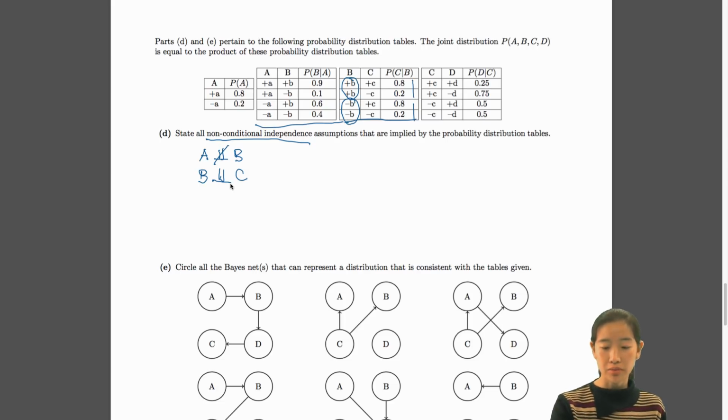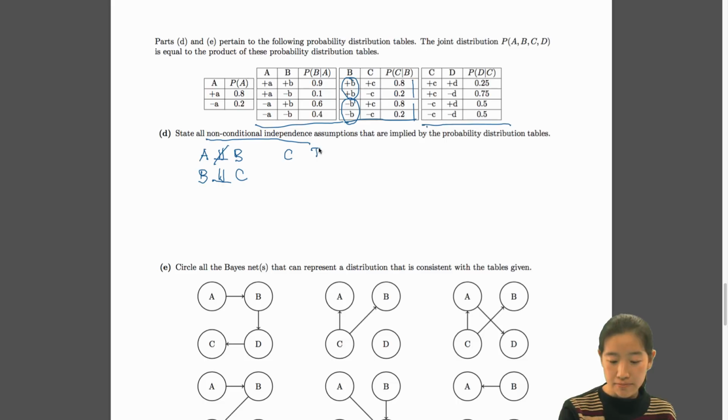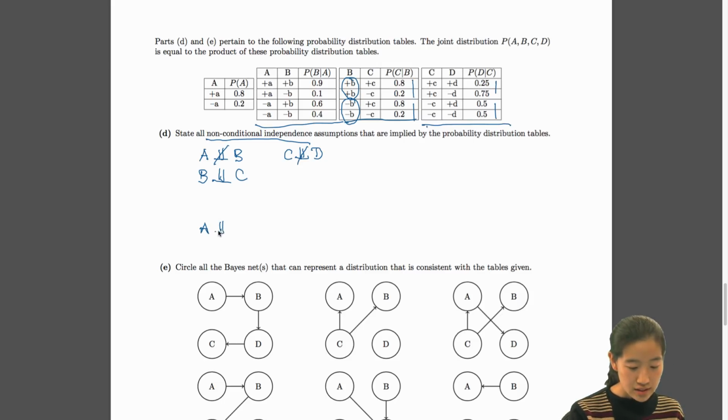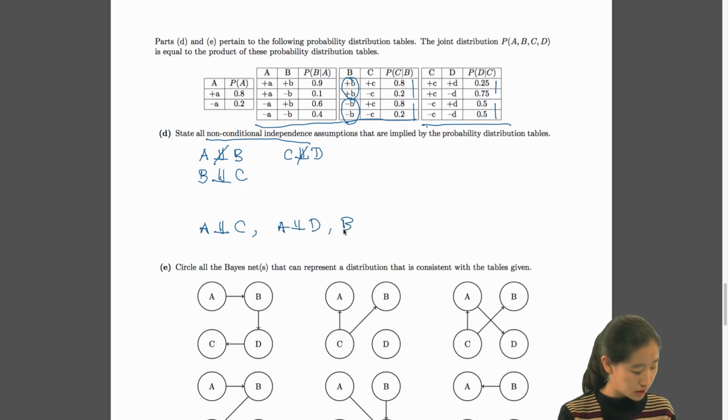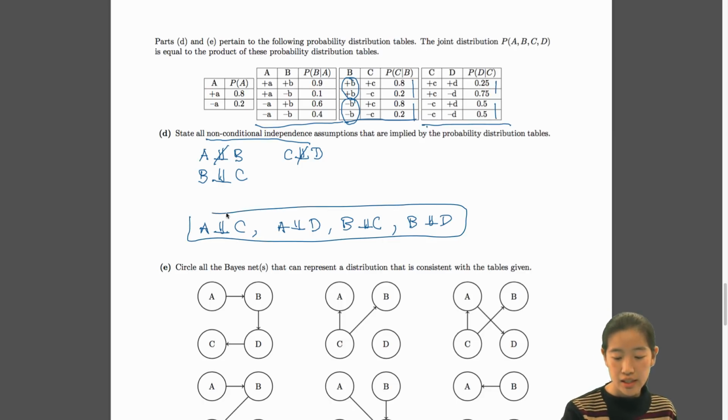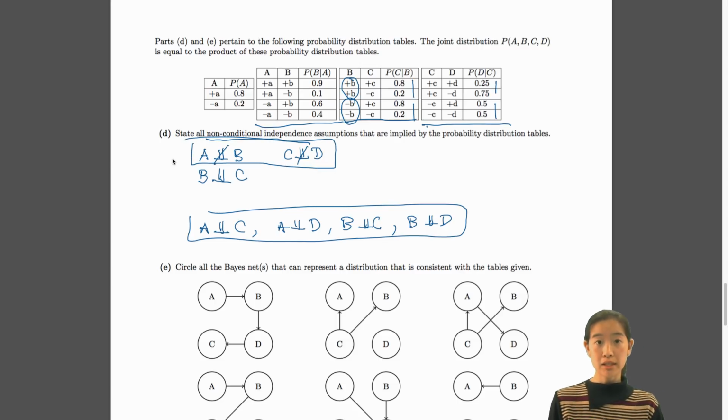Okay, well then the last conditional probability table that we see here is C and D. We can apply the same method. Does knowing C tell you anything about D? We see that the distribution is clearly not the same between these two. So knowing plus C versus knowing minus C is going to give us different probabilities. So these two are not independent. So now let's just list out all of the independent ones. So we have that A is independent from C, A is independent from D, and B independent from C, and B is independent from D. Very nice. Not super complicated. We have this set that are independent and this set that is not independent.